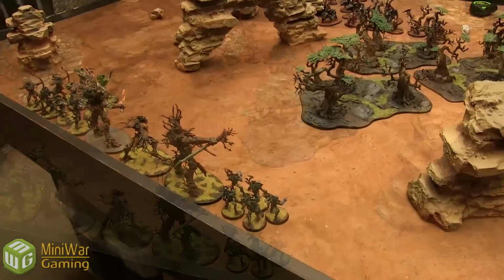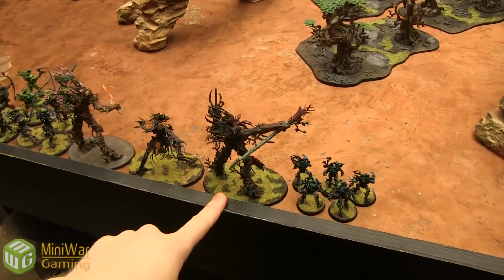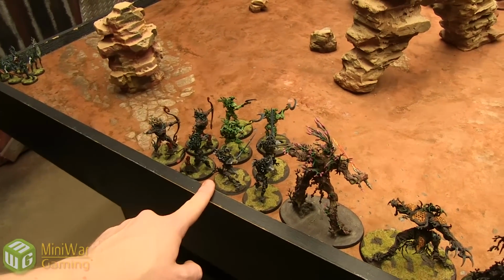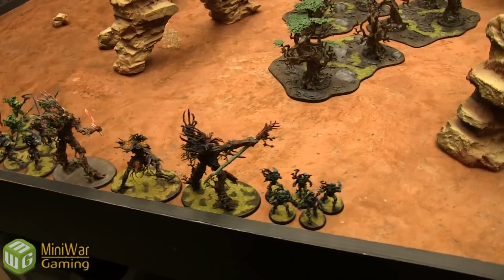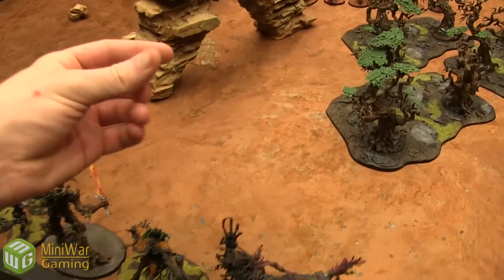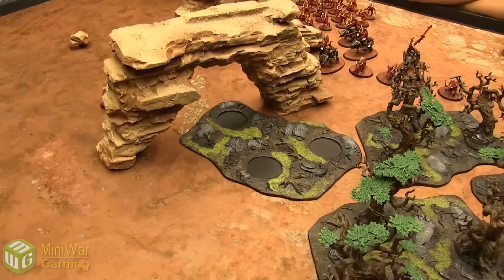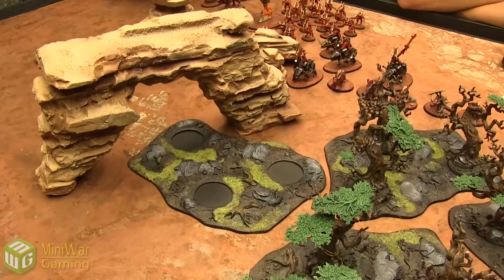Turn 1. Start of Sylvaneth turn 1, I'm going to first off do my command ability, which gives me a re-rolling of 1s for everybody within 10 inches of him. And it will also apply to them and anything within 8 inches of them. So this entire section here is re-rolling 1s for their saves. Then I'm going to go ahead and do Silent Communion on my Tree Lord Ancient. On a 4+, I can make a Wildwood. Got it! I'm going to place it right there. Now the wording on the sheet says that I can't place it within 3 inches of another model.